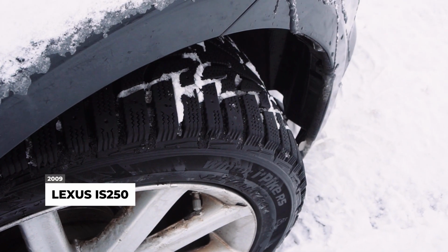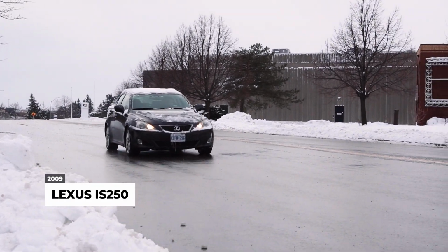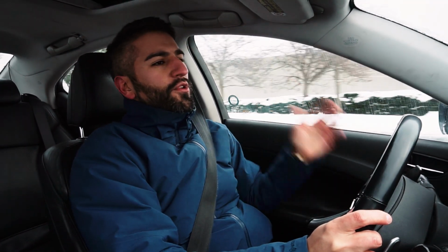I've been driving these cars during the summer and during the winter, and the reality is there are some things that you should consider when driving these cars in the winter to actually have an enjoyable, fun, and safe experience. I am in right now the Lexus IS250. This is a 2009 IS250, and it's got about 325,000 kilometers right now, which is quite high. But just like my Lexus IS350, I think these are going to last for probably the lifetime of the metal. That's how reliable these engines are, and it's still buttery smooth. But let's talk about winter driving performance.